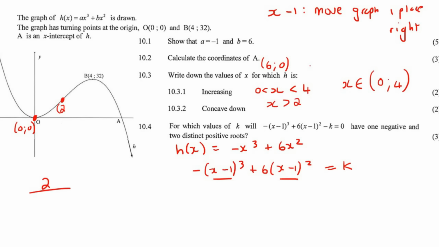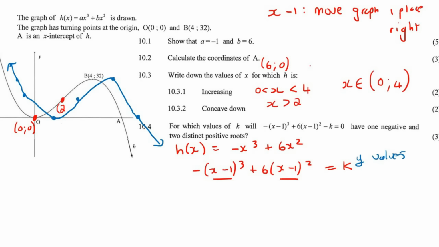Like in a hyperbola, if you have an x minus 1 at the bottom, it moves the graph right. So what they've done is they've moved this graph that we already had one place to the right. To get an idea, it would look something like this. All of these points are going to move one place to the right. So that's sort of what our graph is looking like now. And they said equal, and now we've made it equal to k. So remember, k is like your y value.